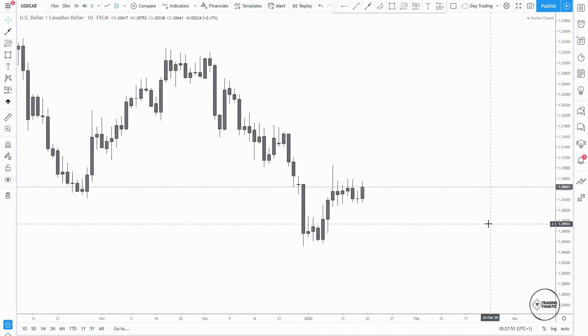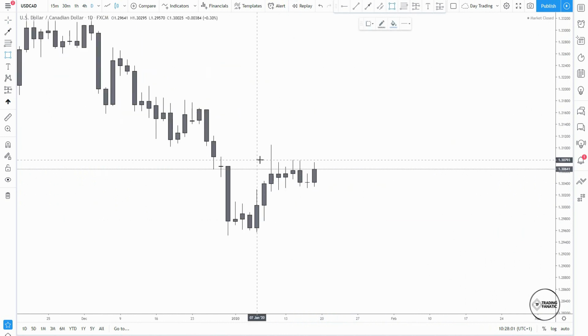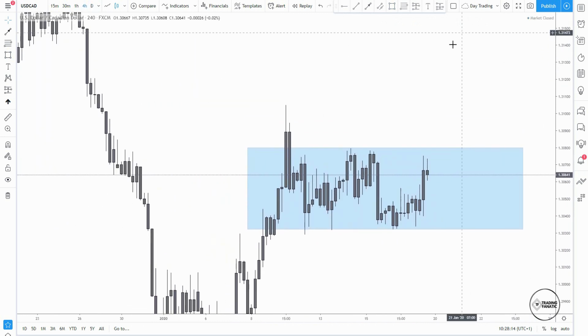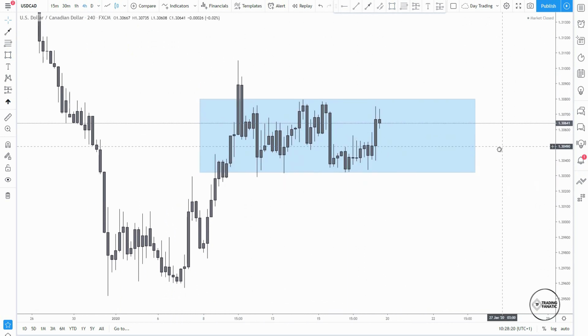USD CAD, guys, is a complete mess. As you can see on the daily time frame, we had this beautiful push to the downside, a beautiful pullback, but price has been staying in this consolidation for quite some time. We have 1, 2, 3, 4, 5, 6, yeah, over a week now. Just looking at the daily, you see consolidation, nothing more to say, and dropping down to the 4-hourly, you can see that choppy consolidation.